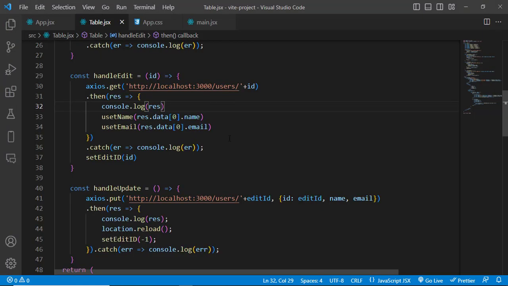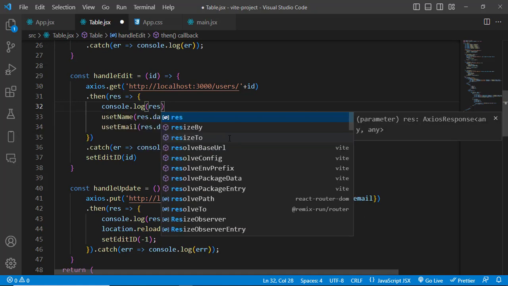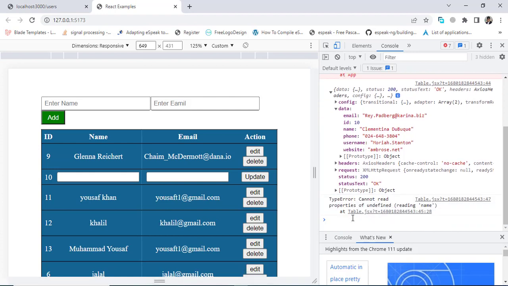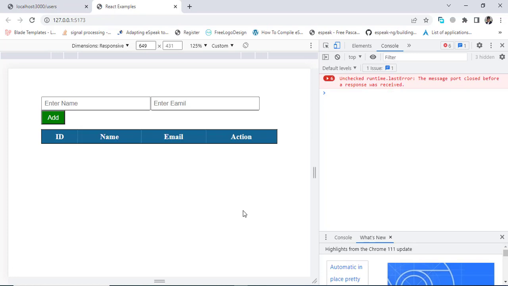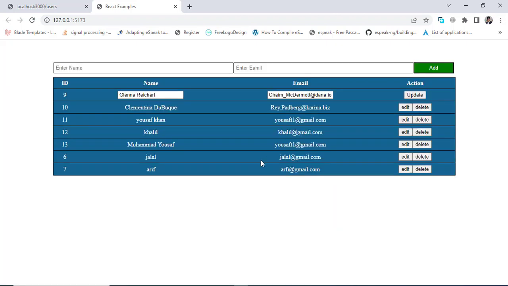If you write result.data, we will just simply remove this. It is not an array, it is an object. So will it work or not? Let's check it. Yeah, let's refresh it. Let's press this edit button. We got this data, and it's okay now. That was not an array, so it is okay now.